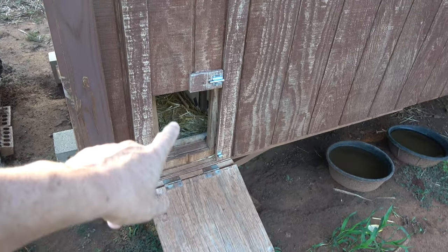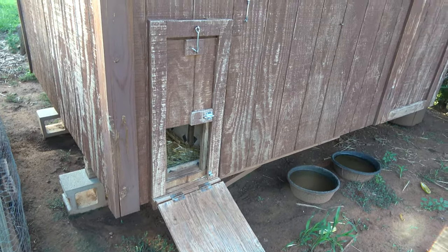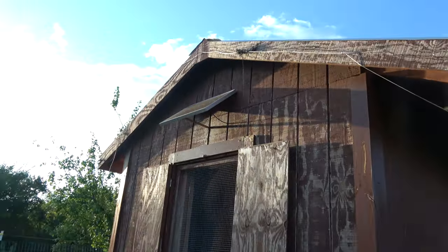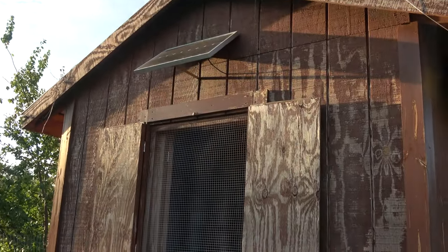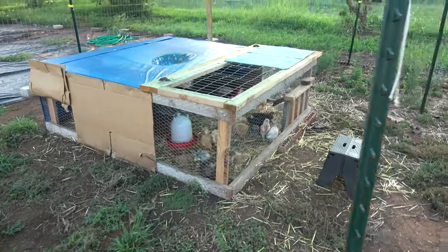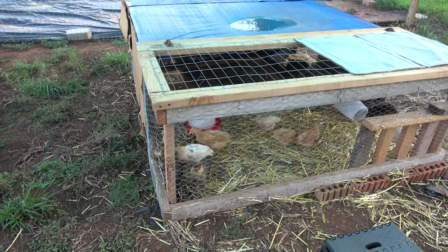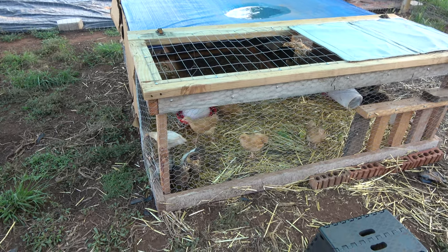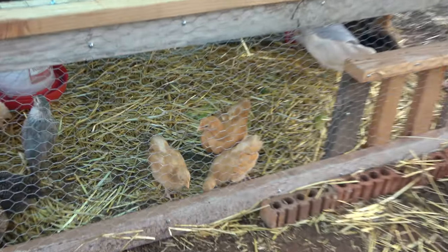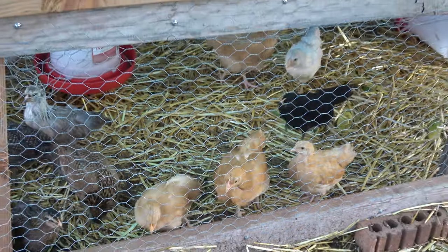This door goes down in the evening — it's automatic on a timer and it's all solar powered. There's also a solar-powered light in there, and there's the solar panel. There's a battery and a solar controller in there. I'm excited, especially my wife, about the new chicks. We're trying out some new breeds — the Whiting True Blue is one we haven't had before. The Americanas are very friendly chicks, and these Buff Orpingtons are very friendly as well — just like a cat, they'll hop right up in your lap.